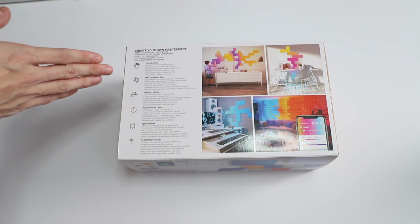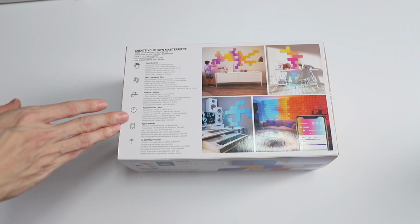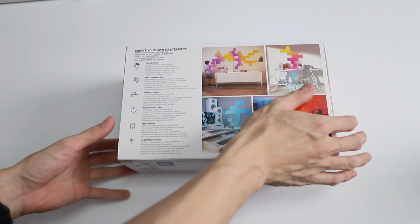So as usual again, they just repeat it. Touch enabled, music, modular, automate, app enhanced, no Wi-Fi. Oh, even with no Wi-Fi you can actually use this. That's really interesting.